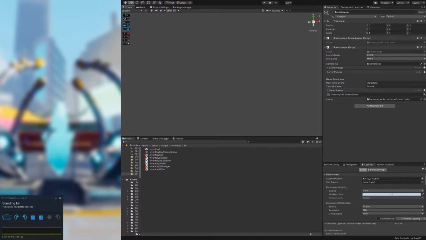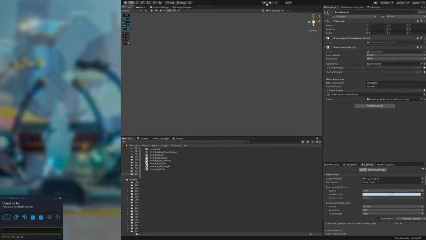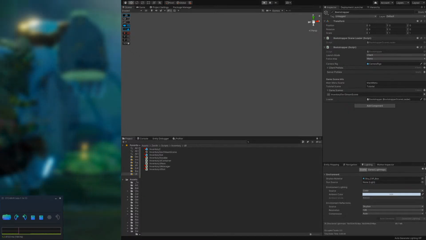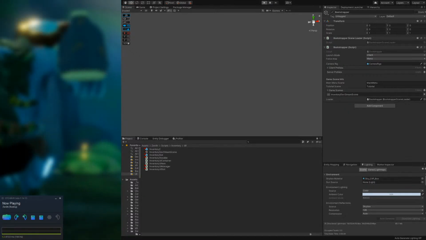So I'm just gonna show you guys where we're at right now. I have a scene set up that's just kind of blank, so we can focus on the inventory without having to load in the entire world. It'll save us a lot of time. So yeah, let's launch in here. Buttons. Yes, there's going to be buttons in the stream. They're not gonna do anything, I don't think. They just have cool animations.